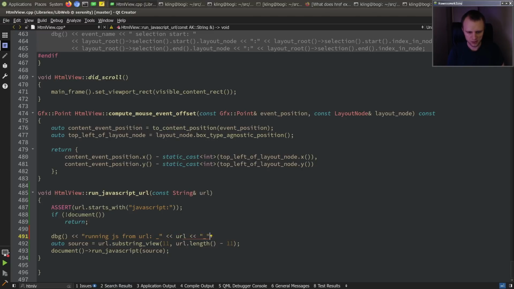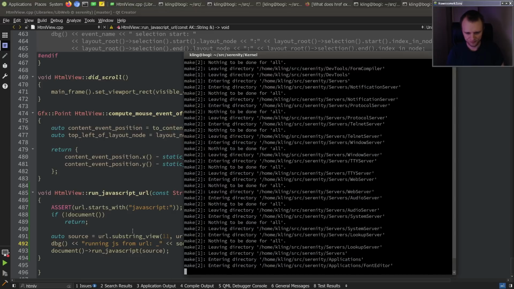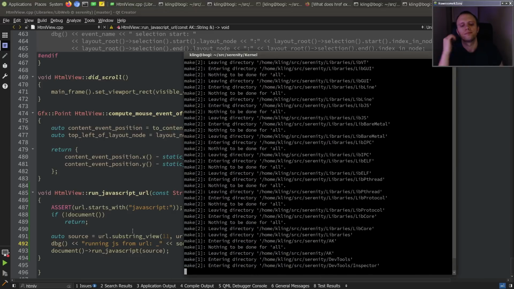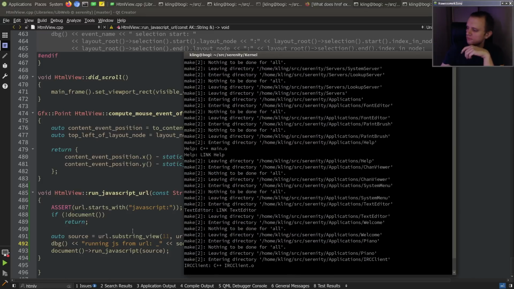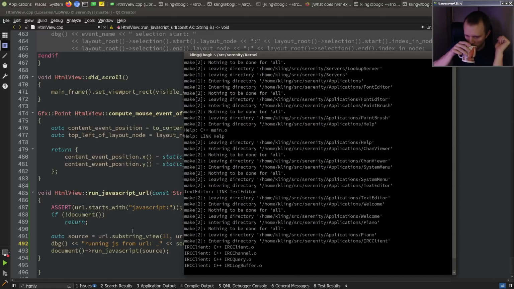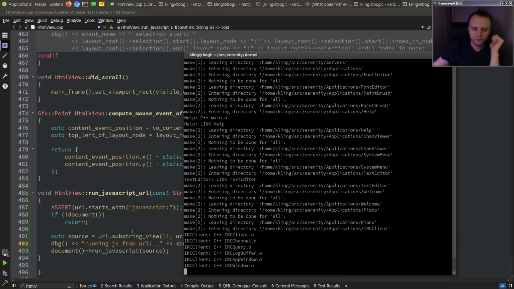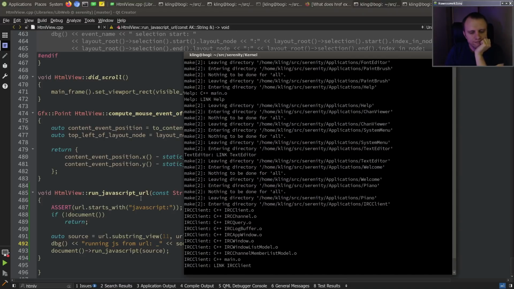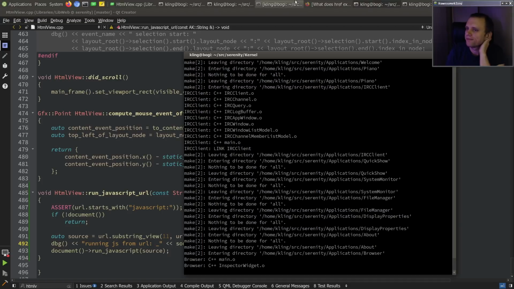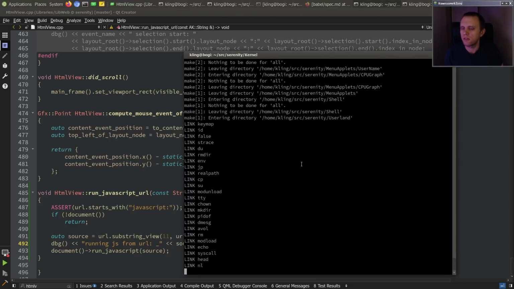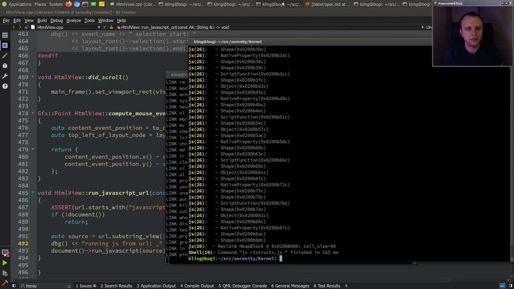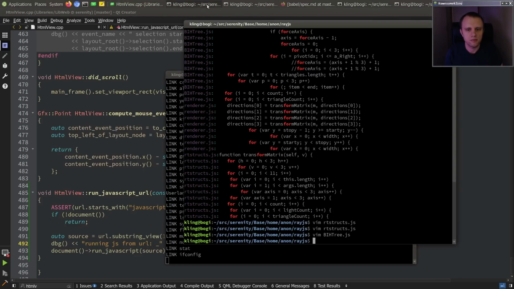Let me just make sure that I got the substringing done right here. Just closing some tabs and closing some terminals.